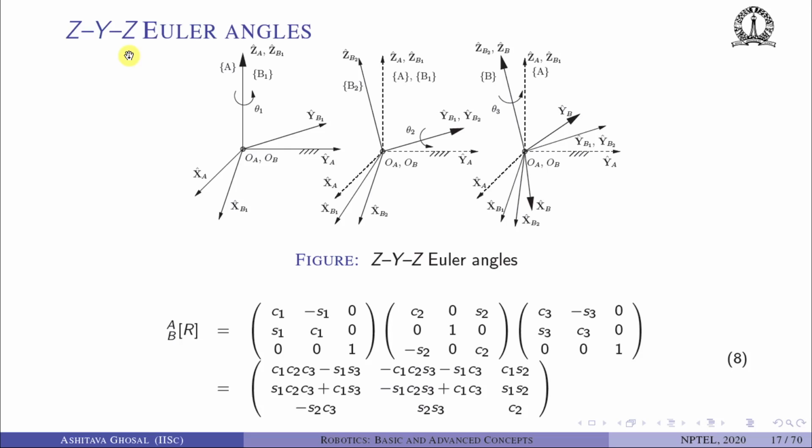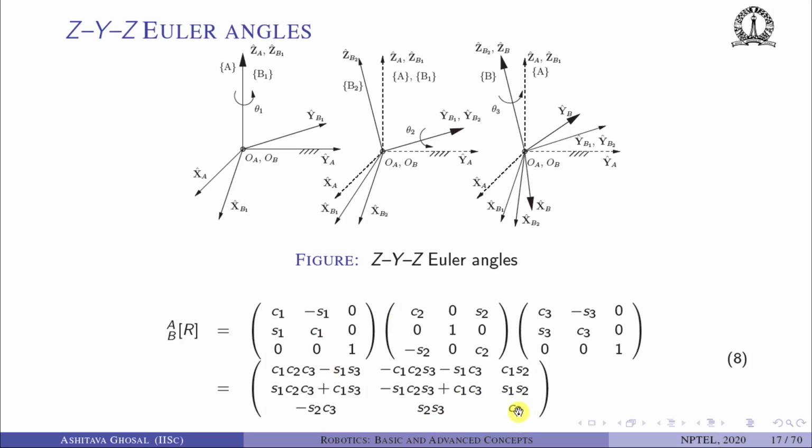Okay, the last three joint axes in a robot are intersecting. That is called an intersecting wrist, and that can be very easily modeled by ZYZ Euler angles. Okay, so what have we done? We have shown that if you rotate about Z, Y, Z by theta 1, theta 2, theta 3 respectively, I can obtain a rotation matrix of this form. Okay, so R33 again is C2.